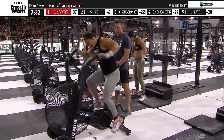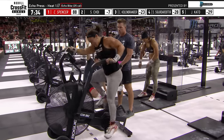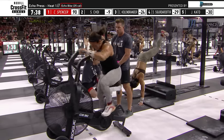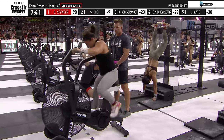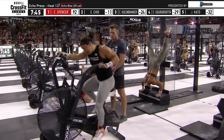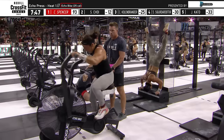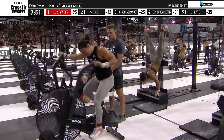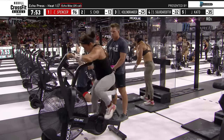And the way she's handled these handstand push-ups from start to finish, she has an opportunity to have a decent score even from heat number 1. So she's got to be sure, even though she's well ahead of everybody in this heat, with 3 more heats to go. So you just got to sell it here. There's nothing left. It's the last event of the night. You could give yourself an opportunity to pick up some decent points.